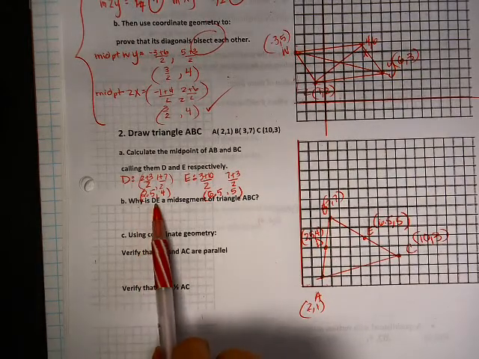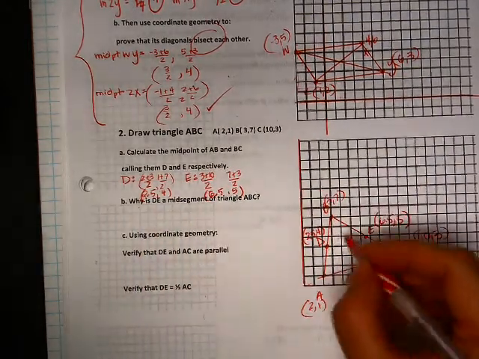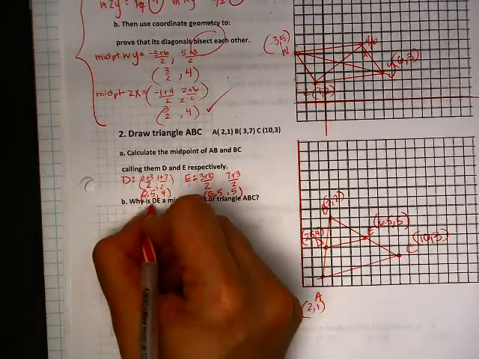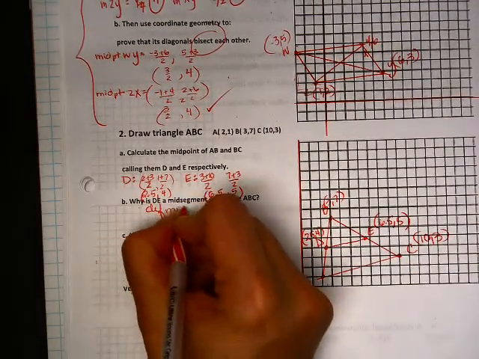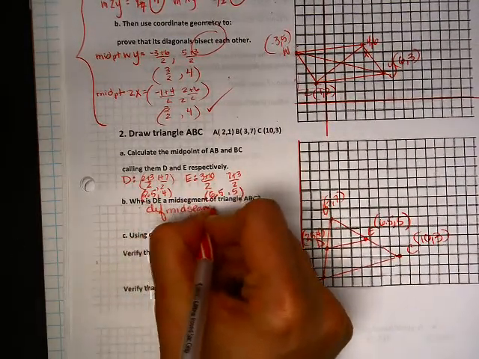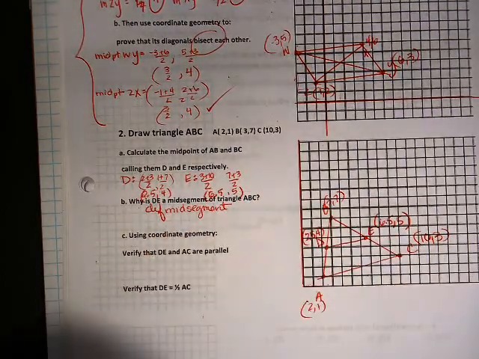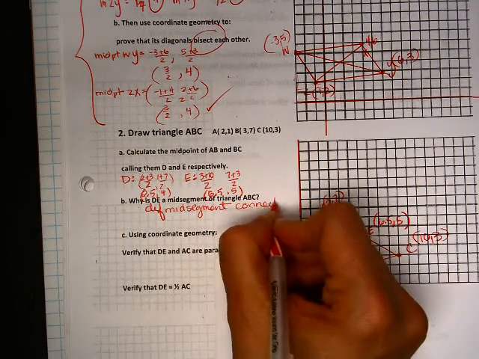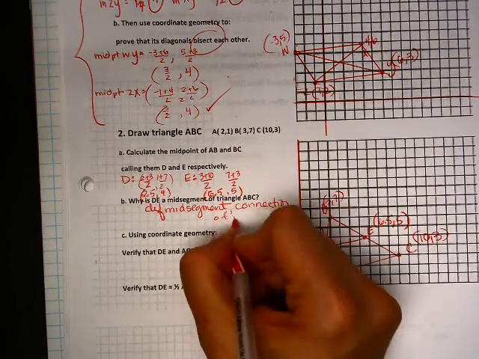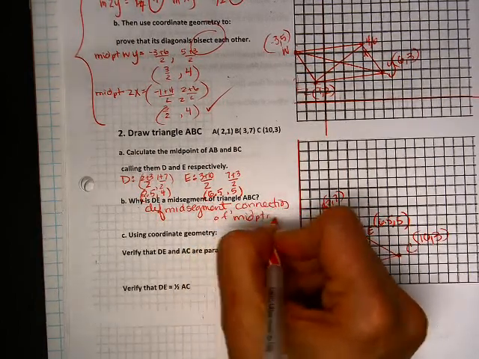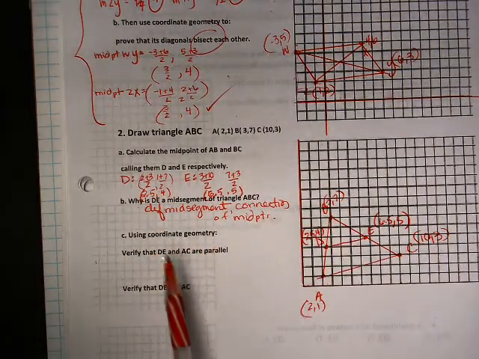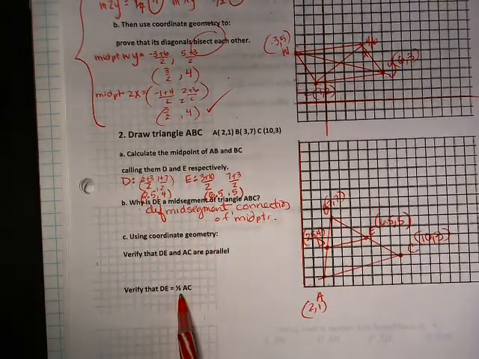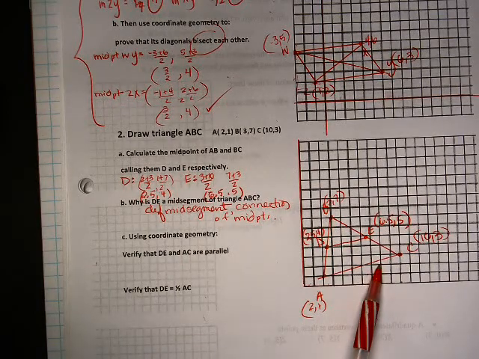And is DE a mid-segment of the triangle? Yes. That is the definition of a mid-segment, because it is the connection of the midpoints. So using coordinate geometry, we know that these two things are true if it's a mid-segment, but now we're using coordinate geometry to provide evidence of that.